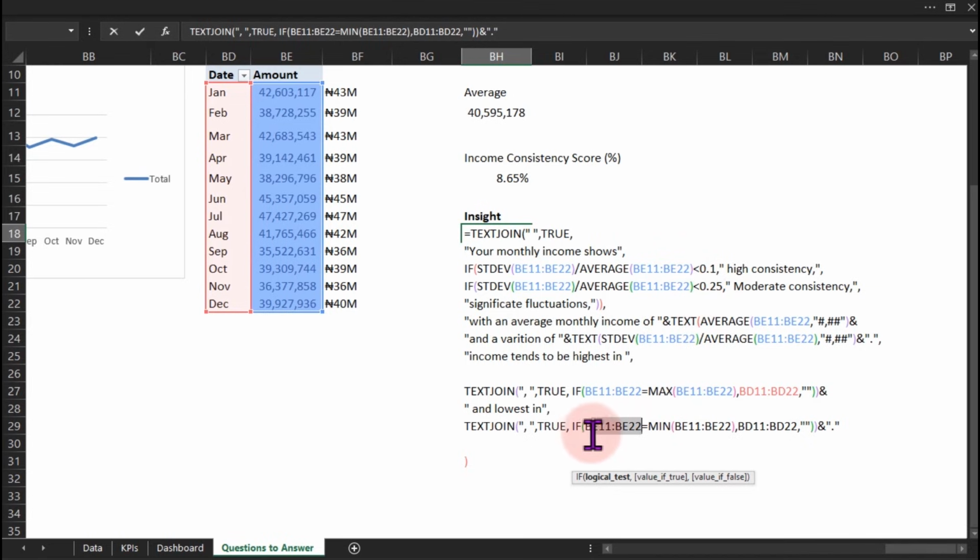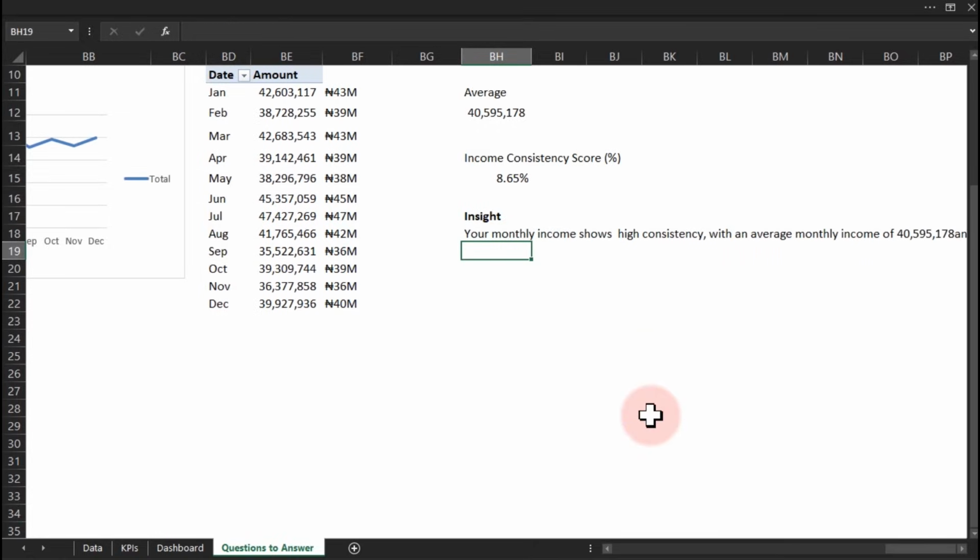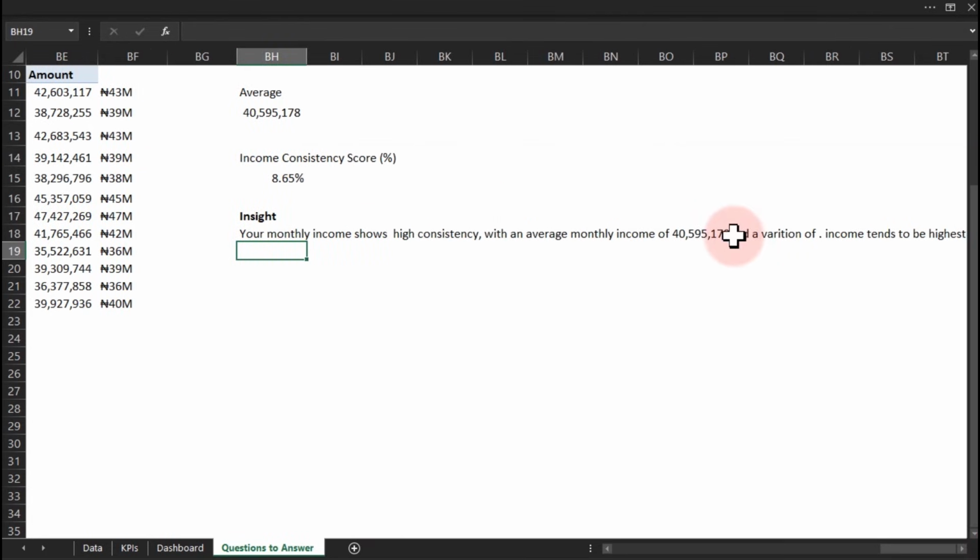So look at what happens right now. Over here there are no highlights, just because of one silly mistake from here. You need to go ahead and close this one here. Can you see now? If I hit my enter key, 100% correct. This is what we have. You get it now. So let us go ahead and take a look at what we have right here. So we have this and the numbers here mixing together.